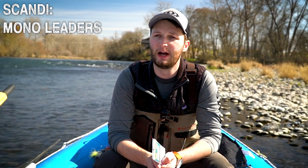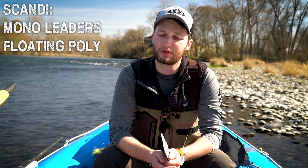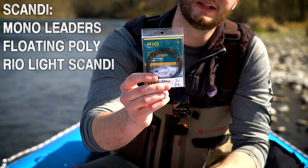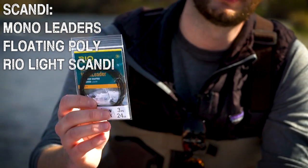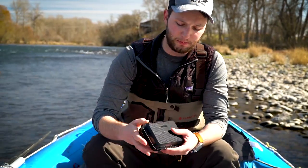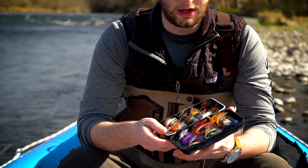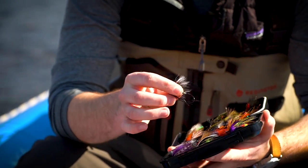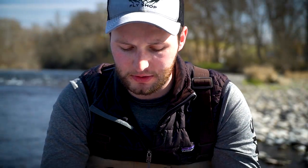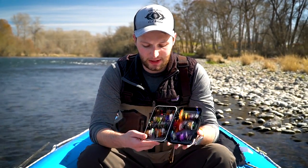A standard Scandi is in the 30–35 foot range and works really well with full monofilament leaders or a floating poly leader, fishing up near the surface. They also work with light sinking tips. My favorite are the Rio Light Scandi Versa leaders — they come in floating, 1 inch per second, 1.5 inch per second, 3 inch per second, and 5 inch per second. They work really nicely on Scandi lines and you can throw anything from a small muddler minnow up to a hobo spey or general practitioner. A Scandi line is really designed to cast more traditional flies — muddlers, green butt skunks, light hobo speys — just smaller patterns.